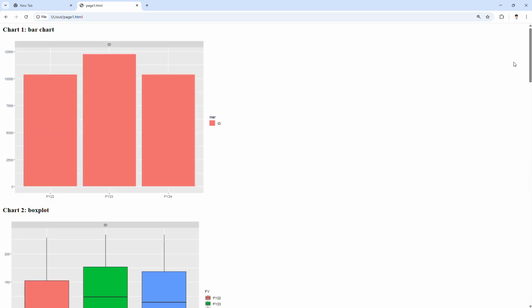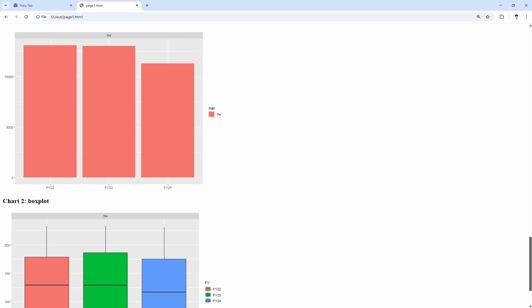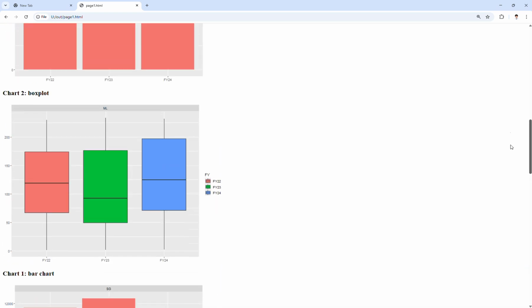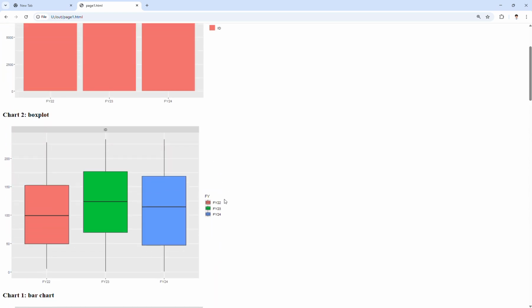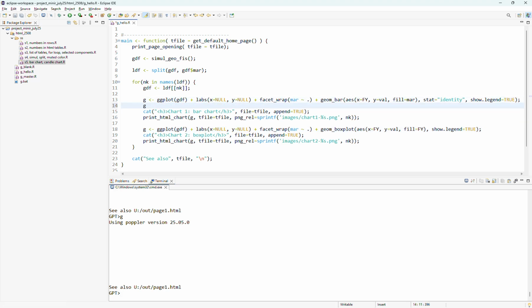Okay, so let us refine this one a little bit in order to make it better. The first thing I want to do is just to make the labels at the bottom. So I don't want the label on the right like this. So what I'm going to do is just add plus theme, legend position, which is bottom. Okay, so this one will give the new format for this.